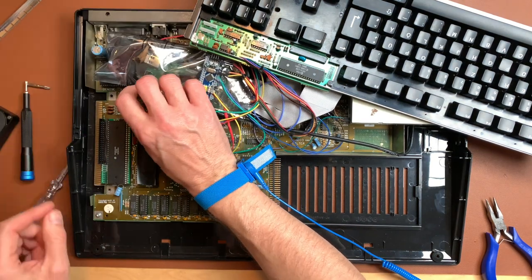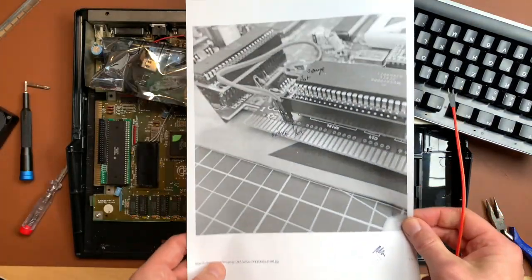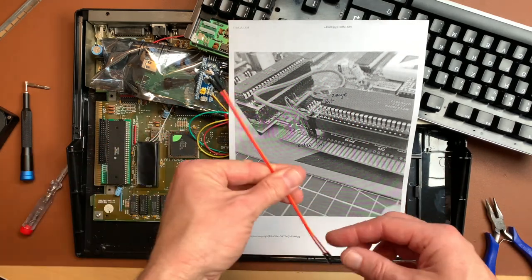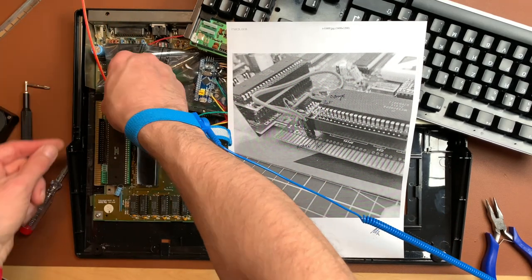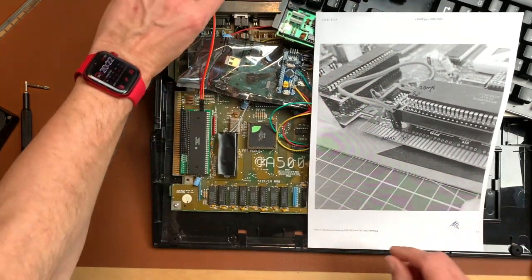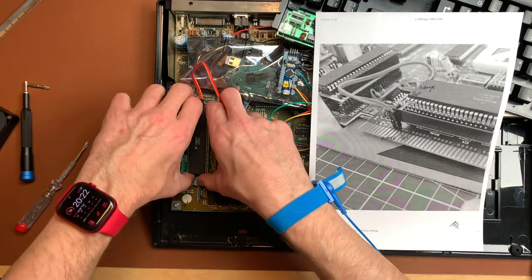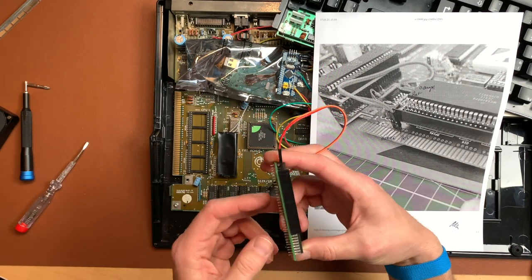Okay, and now we have this incredible installation instruction, which I have printed in black and white, and we have a red cable and an orange cable, and I actually used the same colors. So these connect to here, and then we have to solder these two points here. And I now realize that we have to remove this again because there's no way I can solder this. So, okay, all pins are still intact.